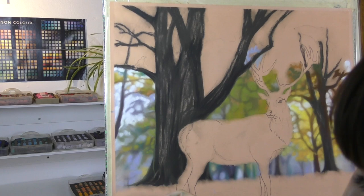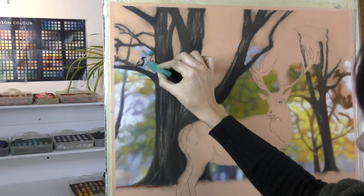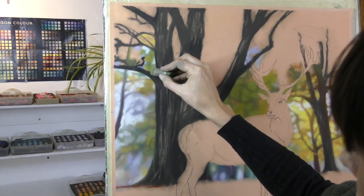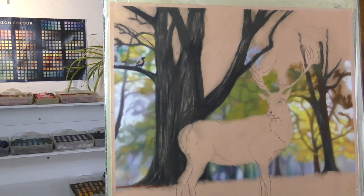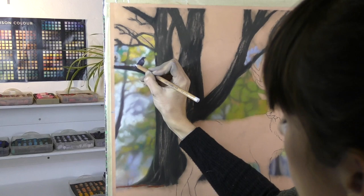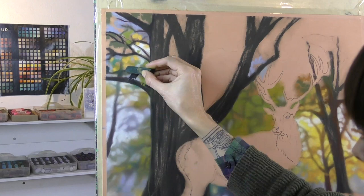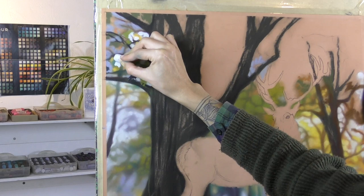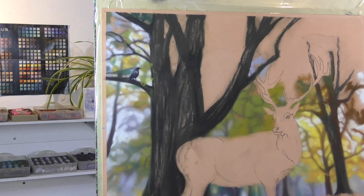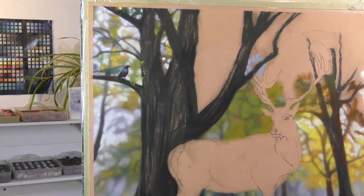At this stage I'm just trusting that it will work out and working my way methodically through the background. I tend to focus on smaller areas at a time — when working on a big background like this, it helps to view the areas between prominent branches and tackle that space for a while. It's quite a long process, so I'm always looking for ways to motivate myself psychologically. The bite-size technique seems to work for me, because I get little areas close to finished and can start to judge the rest of the painting off those areas.